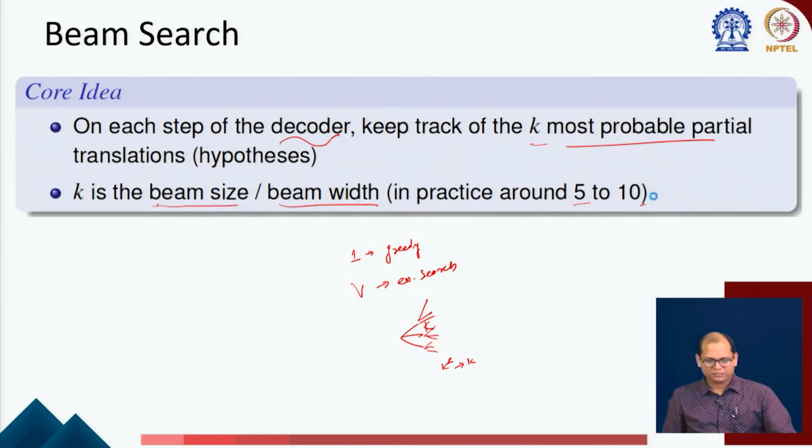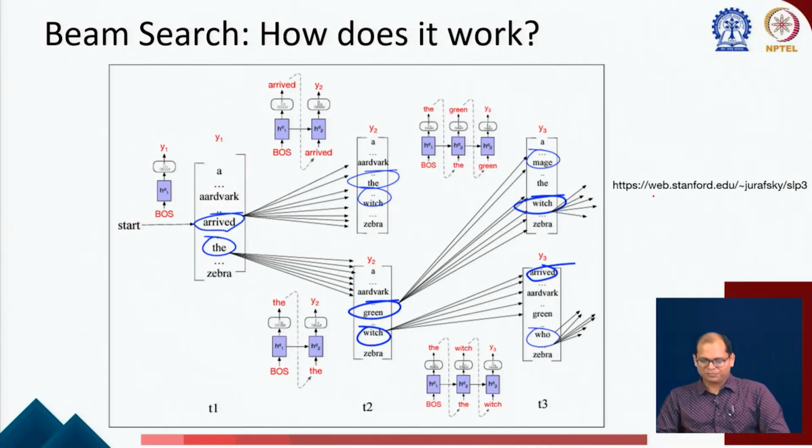So how does that work? I use my decoder to get a probability distribution, and this method can work for any autoregressive generation where you get a probability distribution and then you want to find out the final generation as per beam decoding. So what you will do is you will have a distribution among all the tokens of your vocabulary.